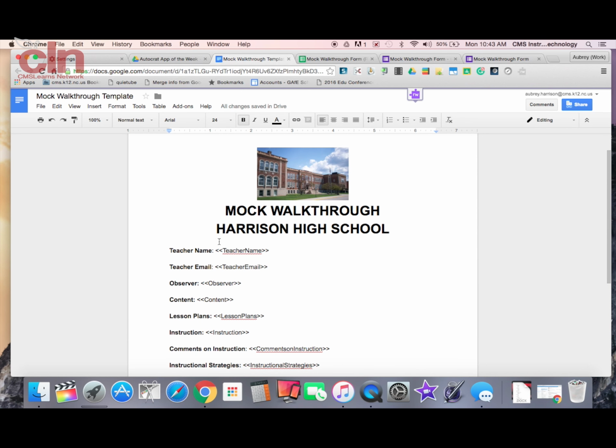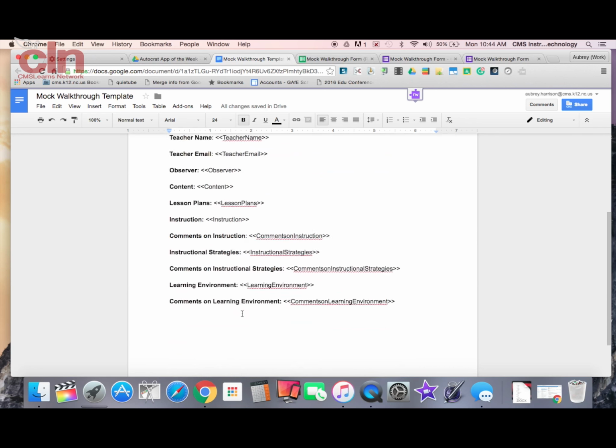Now, once you've added each item, you'll notice I have these little tags here. It's these little two carets on both sides, at the beginning and the end, and then I have some text here. The text can be really whatever you want it to be. I recommend making the text here identical to the name of the item. So you see here I have teacher name, then identical I have here teacher name, without the space. Same thing, teacher email, and then teacher email there with the two carets, and you'll do that for each one all the way down.